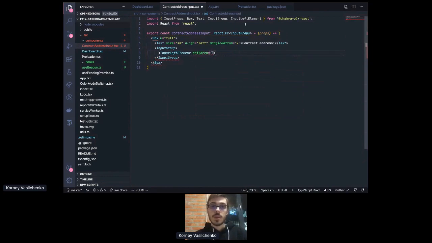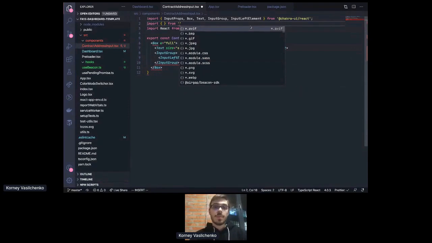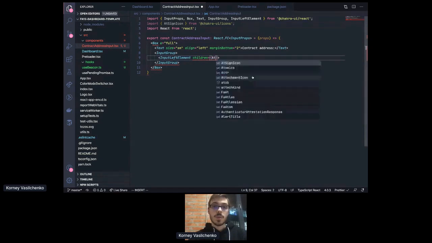And we are going to import an icon for that. There is a special package called Chakra UI Icons with some already pre-built icons for you to use without thinking about it too much. So we have to provide children like this.